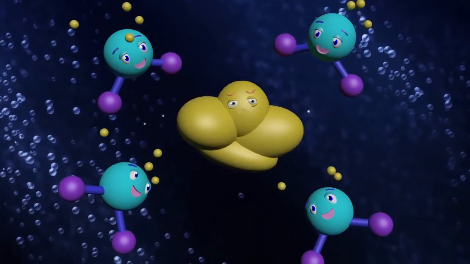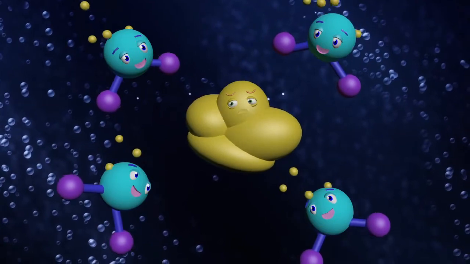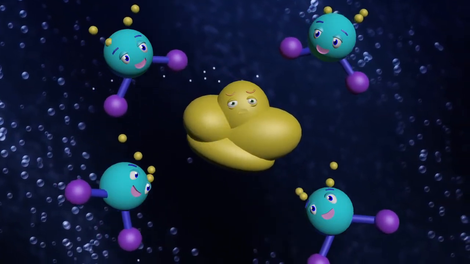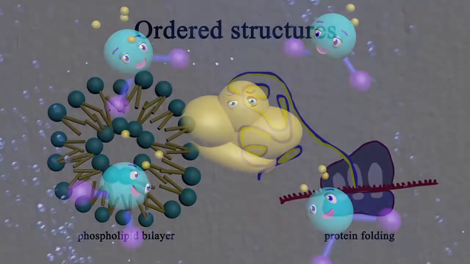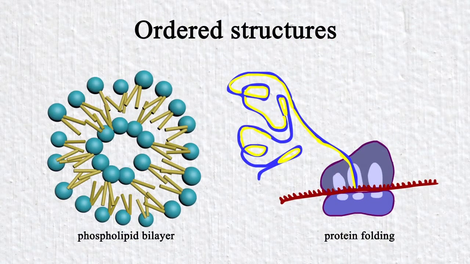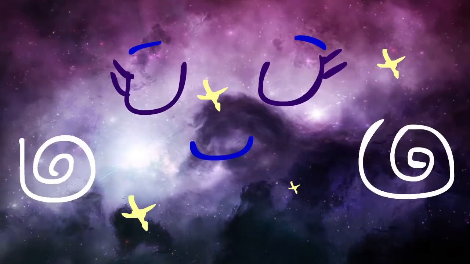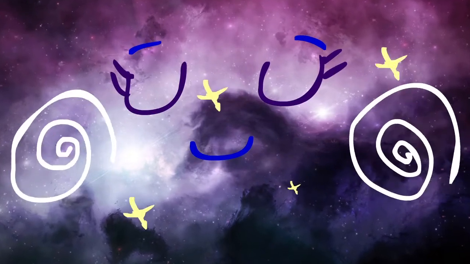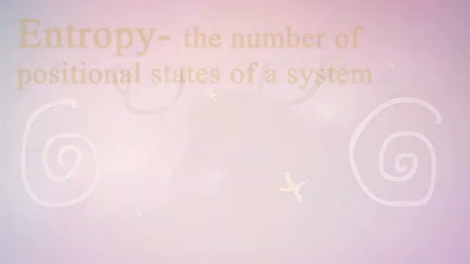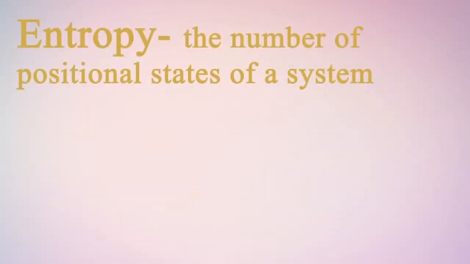As has been said before, when water is attracted towards other water molecules, oil is excluded from the mix. These hydrophobic and hydrophilic effects lead to very ordered structures like proteins and the phospholipid bilayer. But not everybody likes order, especially not the universe. The universe enjoys chaos, or in more scientific terms, entropy.